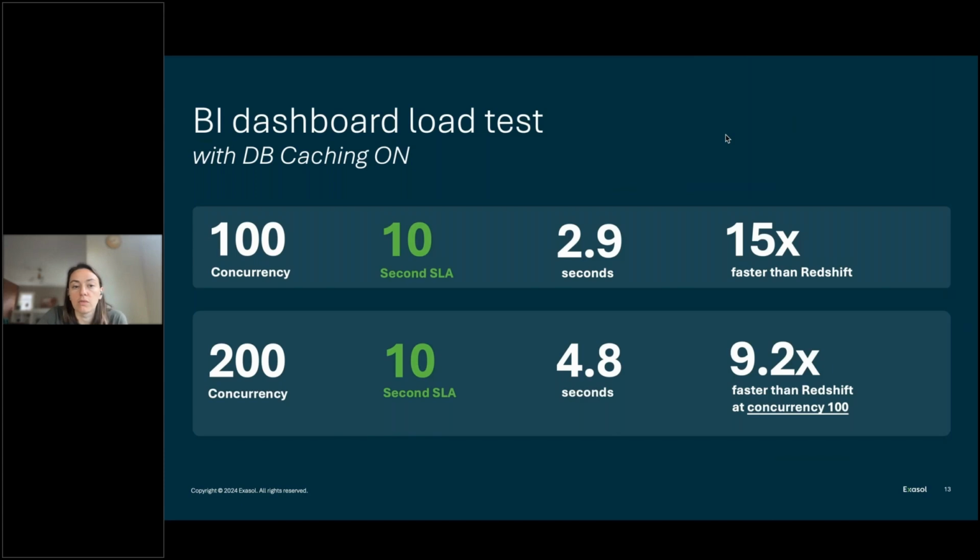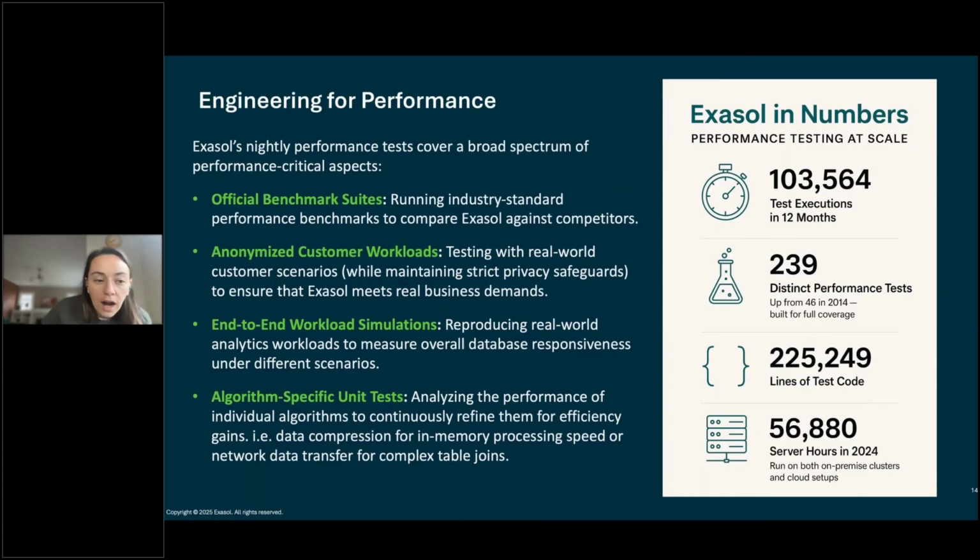And of course, performance is also built into how we build Exasol itself, the underlying database. So we build Exasol with performance in mind, and that means we have extensive tests that we run internally that help us ensure that we have high performance over time. We have official benchmarking suites. We have customer workloads that we mimic on our own hardware. We have end-to-end workload simulations. And we also have tons of specific tests that we've built over time that we use to ensure that we are meeting our own performance standards.